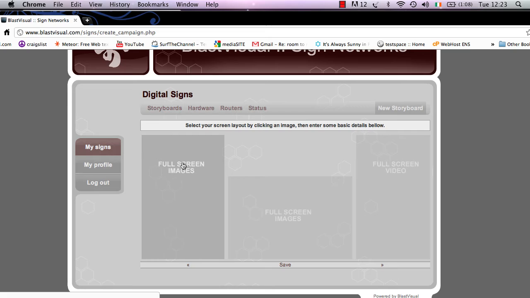So once we move back to our new storyboard screen, you can see here if you select the portrait storyboard that you must upload portrait images. For instance, if you select this and you start uploading landscape images, you can see that these will simply not fit within the screen and they will spill over the sides and your images won't be fully visible. So make sure that when you select your storyboard that you upload images that are of the same size to that storyboard. So I'm going to select the landscape mode.